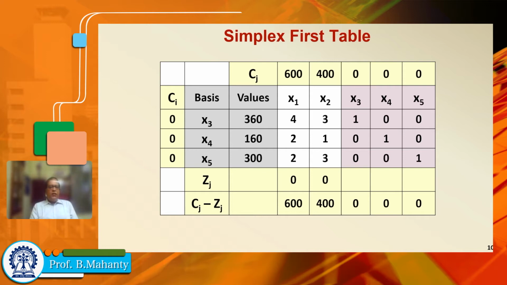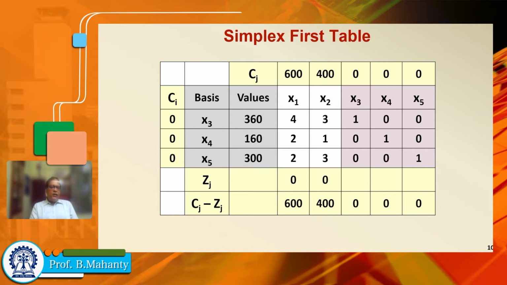There are lots of things to look into. First of all, there are bases. Basis means the variables in the basis. What are they? x3, x4, x5. So x3, x4, x5 form the basis, and they are occurring in only one constraint. That is why they are known as canonical form. And these x3, x4, x5, the variables in the basis, also form a unity matrix. So you can see that unity matrix here, is it not?